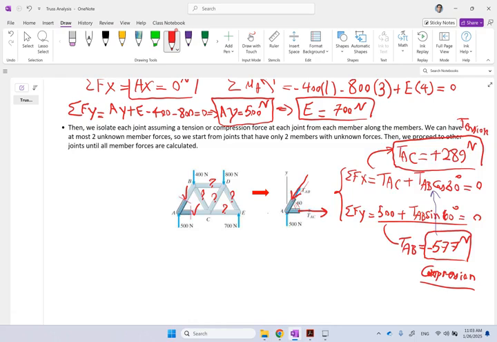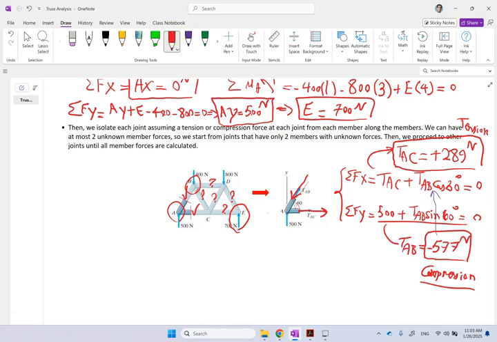Now, which joint would you attack? It's up to you. You can either go after E because E has 2 unknowns, or you can go after B because B has 3, but one of them is taken care of. Or could you go after C? No. Why? Because C still has 3 unknowns. Could you go after D? No, because it has 3 unknowns. So once you take care of A, you can either go after B or E. You cannot go to C or D right now because they have more unknowns than you can solve.